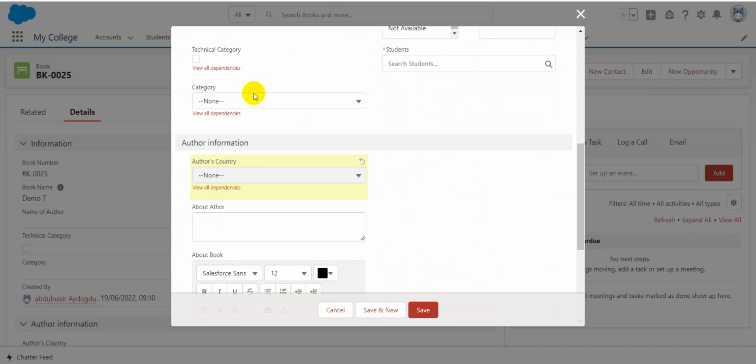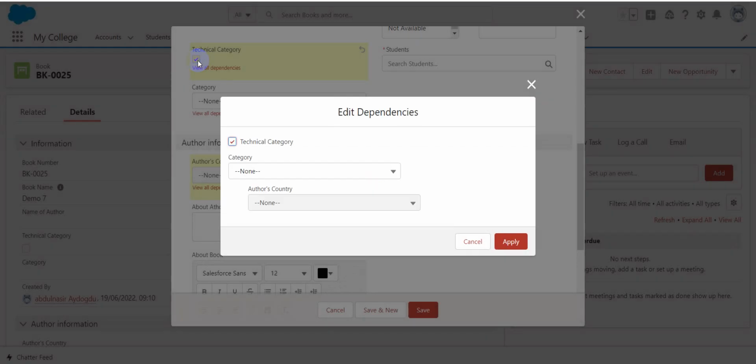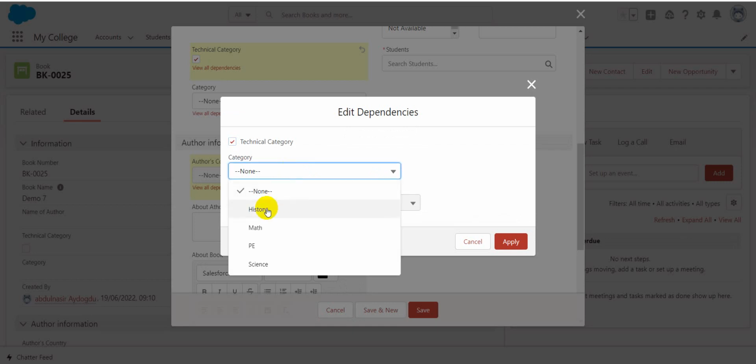the author, country, category, and these three depend on each other. As you can see, if you click technical, then category. If I don't click technical, then I have different options: math, history, PE, and science.